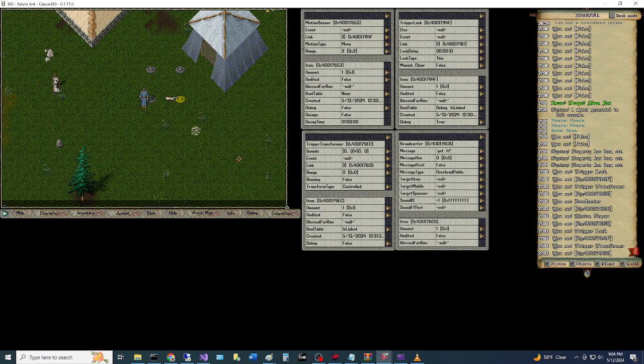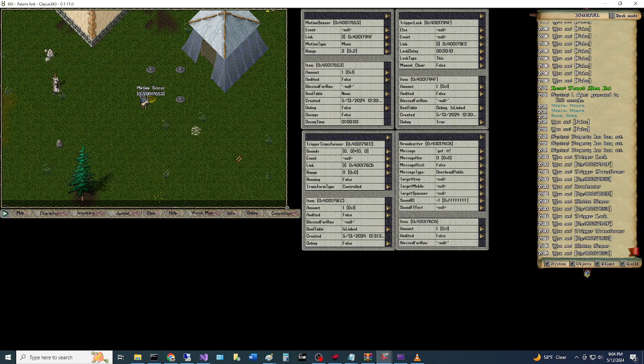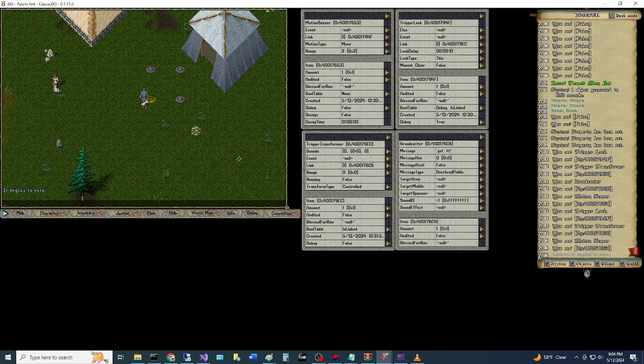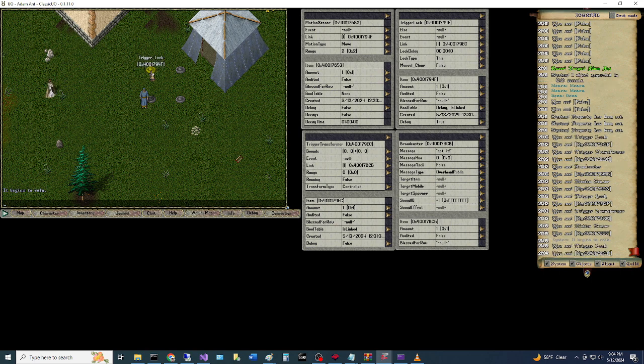Okay, so our demo here has sort of the usual configuration. We have a motion sensor that's going to detect motion, and then send that motion off to the trigger lock. Our trigger lock is set to 10 seconds, so it'll take one signal every 10 seconds, the others it'll block.